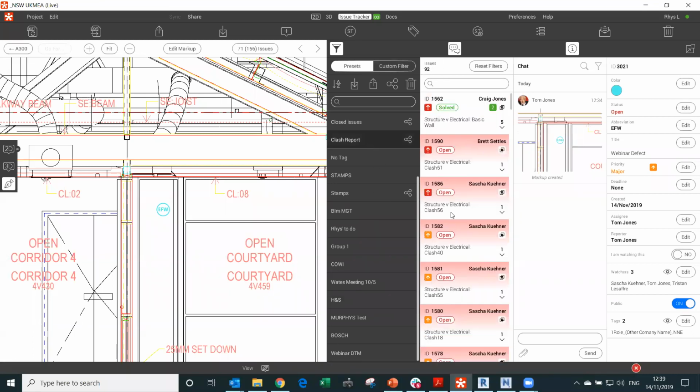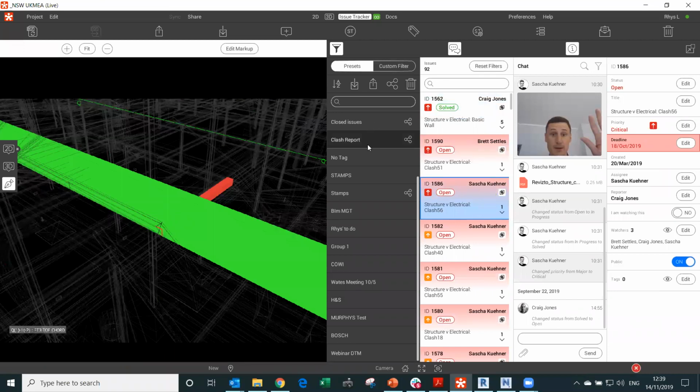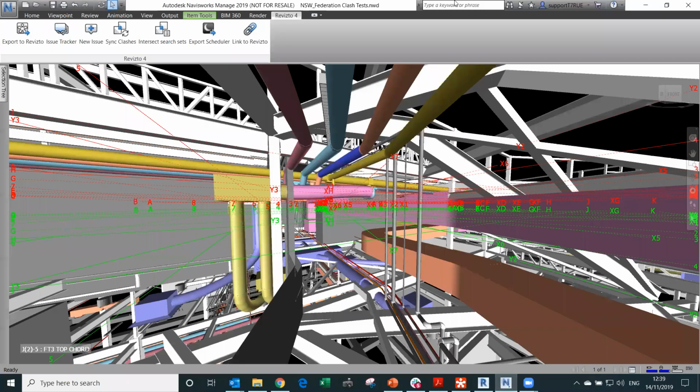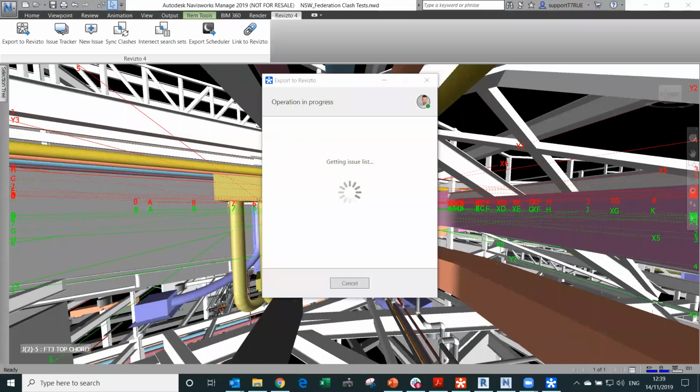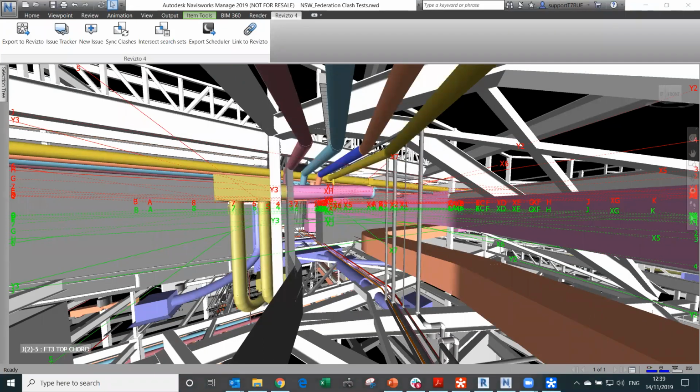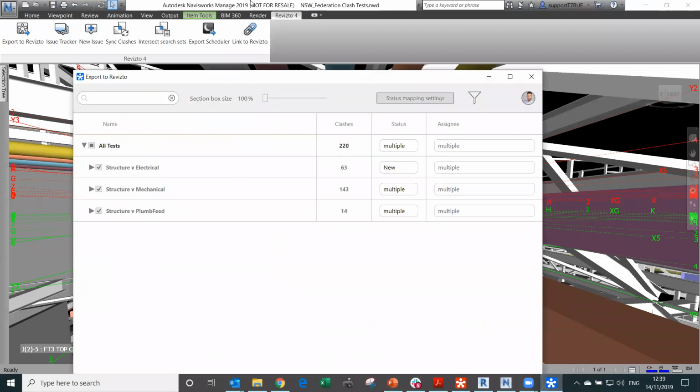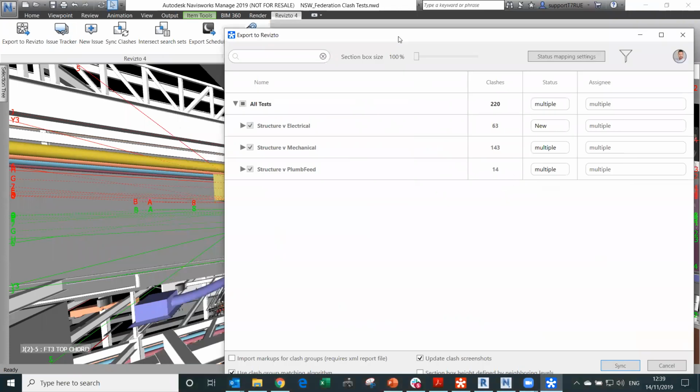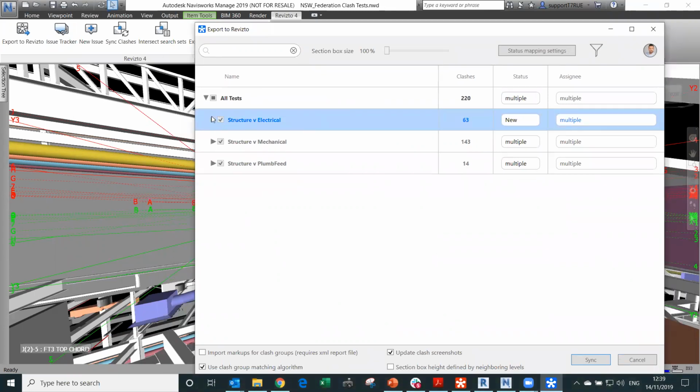So the next thing I want to talk about is bringing through clashes. And I've created a report here, or list for clashes that have come through from Navisworks or Solibri. So let's do that. Any questions so far before I jump in to Navisworks and bring through some clashes? So in Navisworks, again, we have the plugin here. So Revizto doesn't do clash detection. We're the management piece behind that. So you run your clash detection in Navisworks or Solibri using Navisworks today. So what we can do here is then bring these clashes through and communicate them and track them as we've done with the other tasks and issues via Revizto.